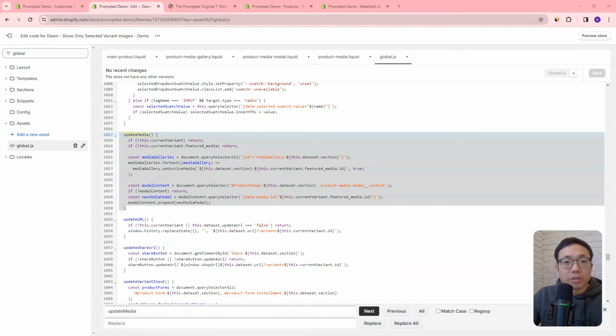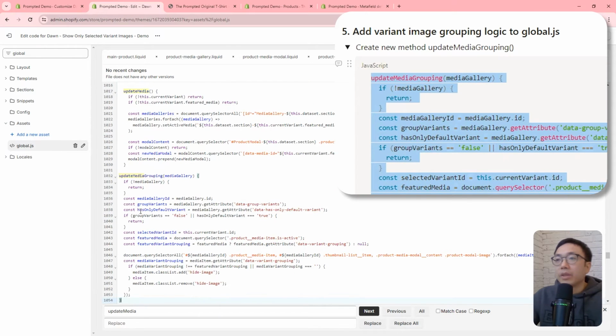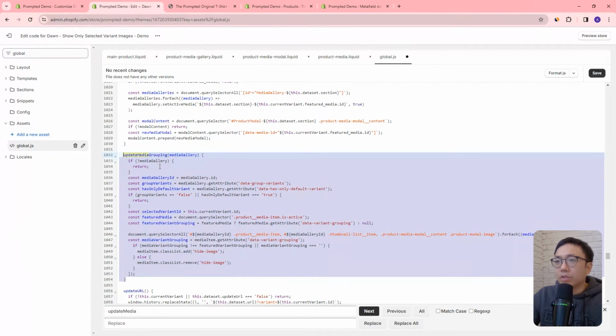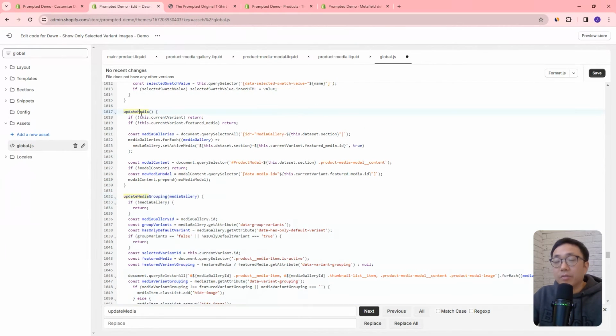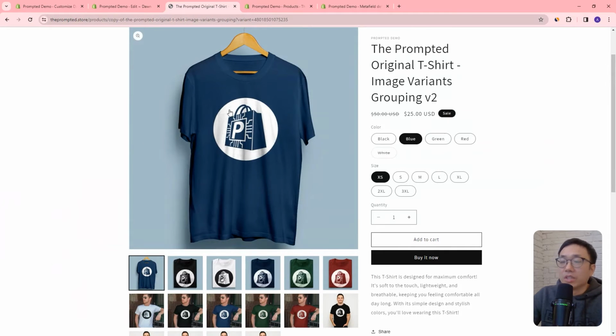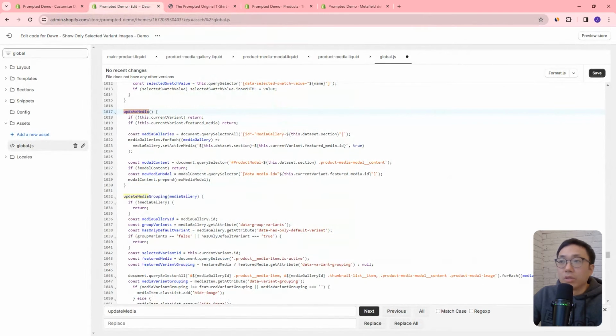And what we're going to be doing is creating our own method. And let's just group it together right underneath, update media grouping. And so this is in some ways extending the functionality of update media. So update media changes the images when you change the variant, right? So if you press blue, it's what handles changing this image right here. And so we've added this new one here. And what we're going to do is call it in the update media method.